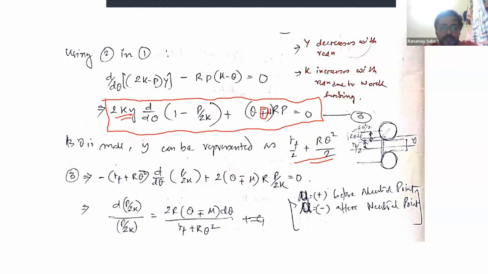So just take the value of y as such and plug in the value of y in this case to get to this situation where you take out pf plus r theta square and just do d theta of p by 2k plus twice of this theta minus plus of friction coefficient mu multiplied by your radius of roll r, normal force p divided by 2k equal to 0. So we have just taken out 2k and divided the whole thing by 2k again, right? So here you have 2k by 2k becomes 1, and here you become rp by 2k. Hope you got that.